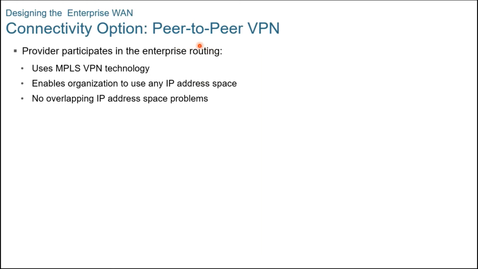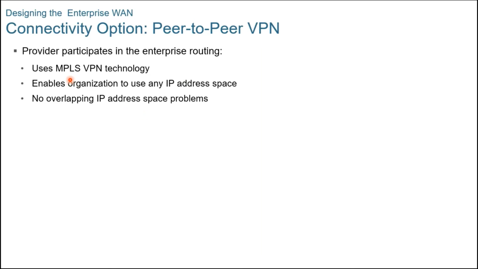So the next one would be the peer-to-peer VPN. In a peer-to-peer VPN, the provider actively participates in customer routing. Traditional peer-to-peer VPNs are implemented with packet filters on shared provider edge, or PE, routers, or with dedicated per-customer PE routers. In addition to high maintenance cost for the packet filter approach or equipment costs for the dedicated per-customer PE router approach, both methods require the customer to accept the provider-assigned address space or to use public IP addresses in the private customer network.